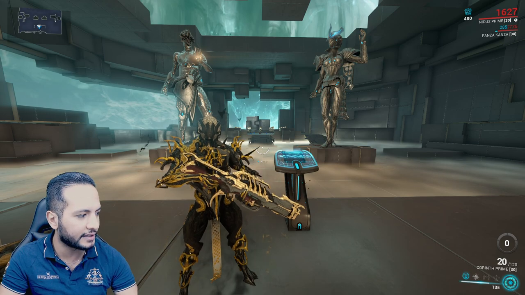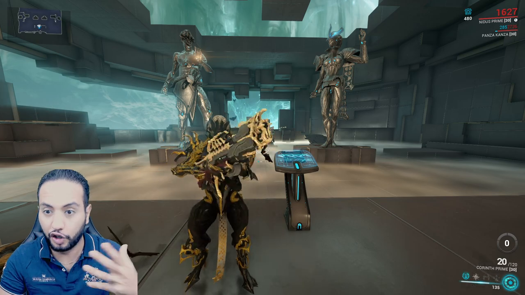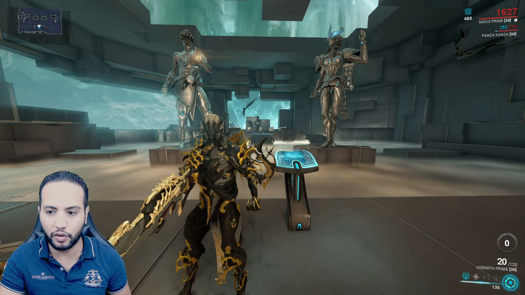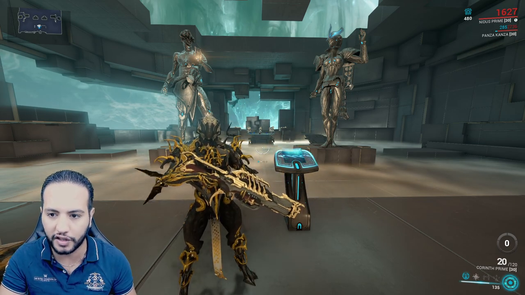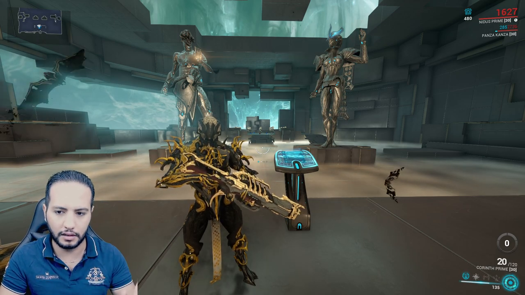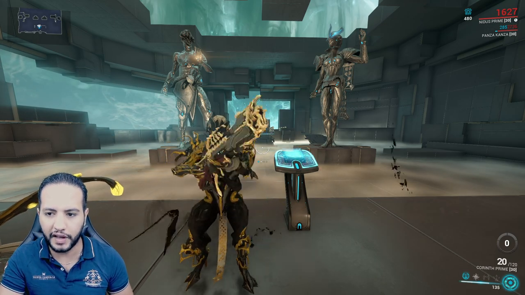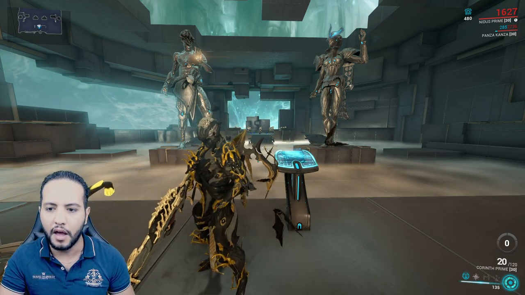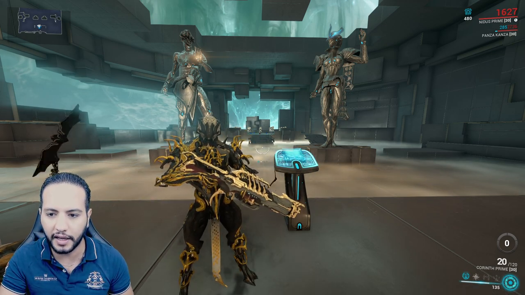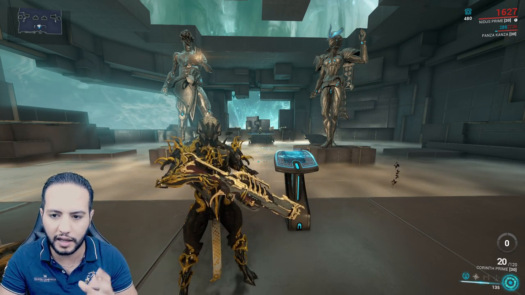Alright, my friends. Corinth Prime is the upgraded version of the normal Corinth, with enhanced fire rate and status chance. This weapon deals primary puncture damage as the primary fire and blast damage on the alt fire. It has a multishot of 6 pellets. The advantages of this weapon are a very high critical chance and critical multiplier. The status chance is good, but not so high overall.